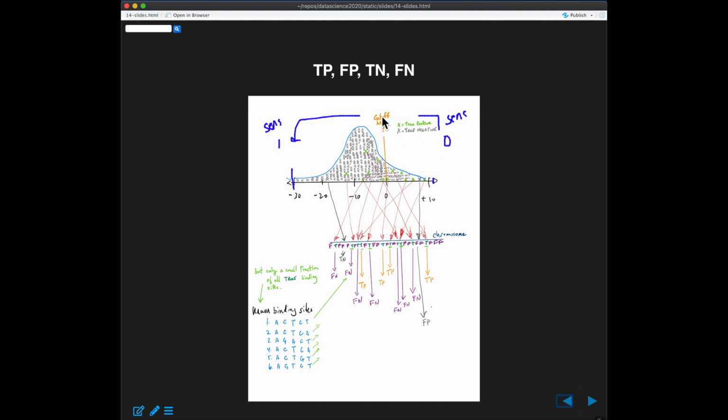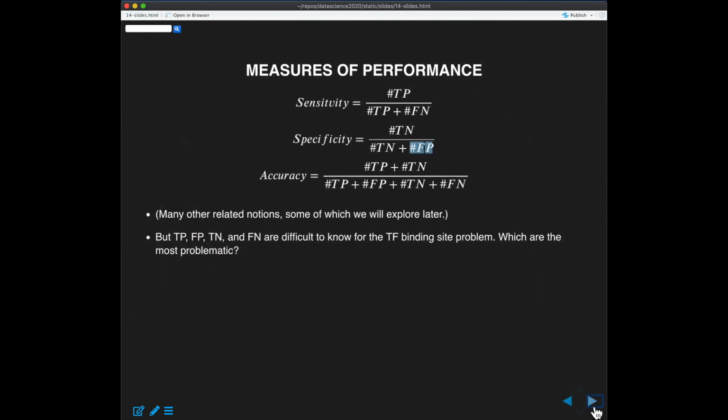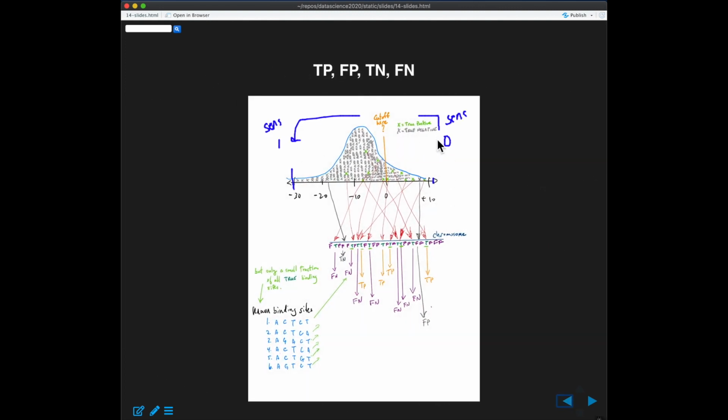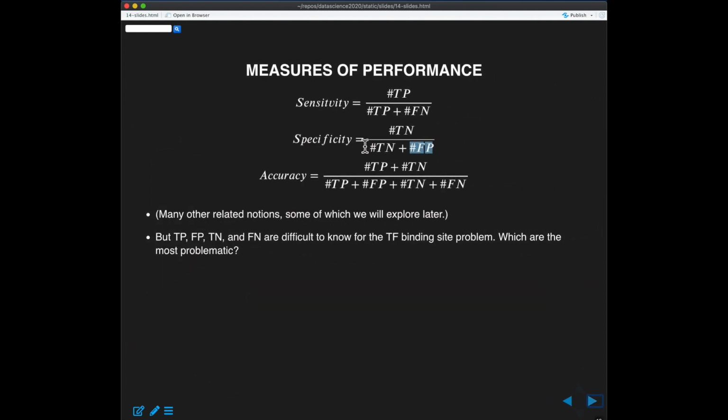Now on this end, if I move the cutoff over here, all these gray points are correctly predicted as true negatives. So my numerator is all the gray points. And I have no false positives, right? Because if my line is here, there's no gray point predicted incorrectly. So my specificity is basically all the gray points divided by all the gray points, which is one. So specificity is sort of contrapositive to the sensitivity. Specificity is zero down here and one up here. Alone, they're not very useful.